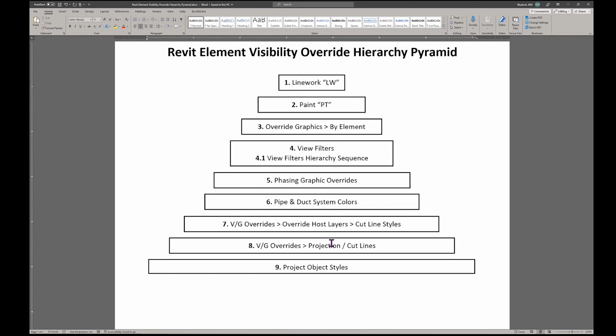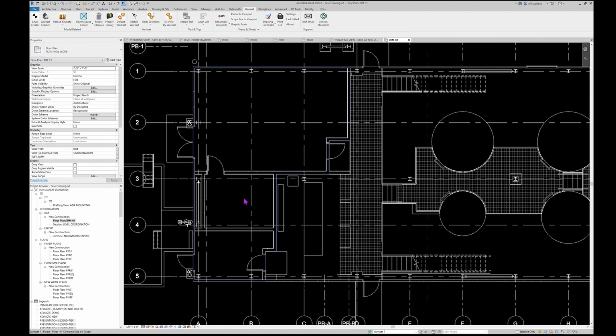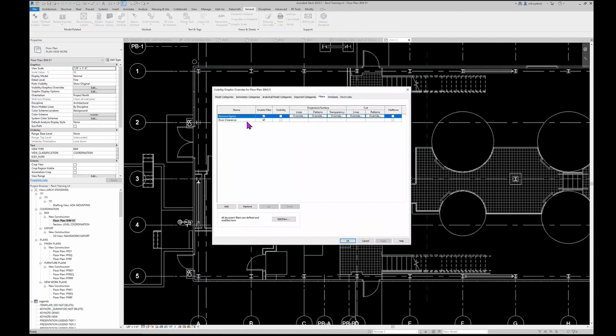However, what supersedes those are things related to phasing. So if it's existing, your graphic overrides for existing will supersede the colors on the systems. Information's still there, colors change. But in order to do what I mentioned earlier with the duct and piping across the model, you need to go above that and apply filters. View filters will supersede the colors on the duct and pipe. I'll come back to this more when I go over filters, but these have the ability to basically ignore what you do for system settings and apply your own colors on top of it. That would be in your visibility graphics, this tab. So anything that's here would supersede the settings for those styles.